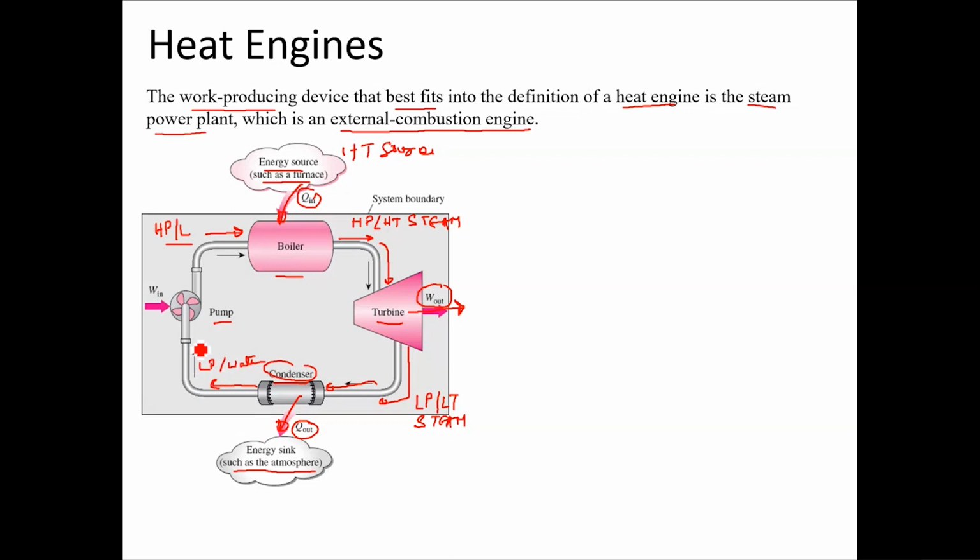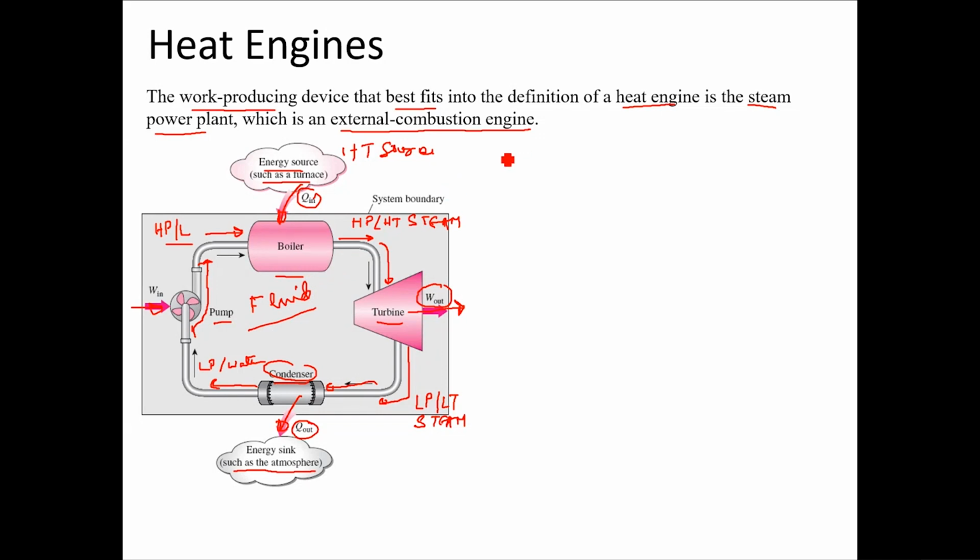This water, in order to complete the cycle, is being passed through the pump, where the pump is being provided with work in. As a result of this work in, this liquid gets to a higher pressure, which is the pressure of the boiler. So this fluid is basically completing a cycle.